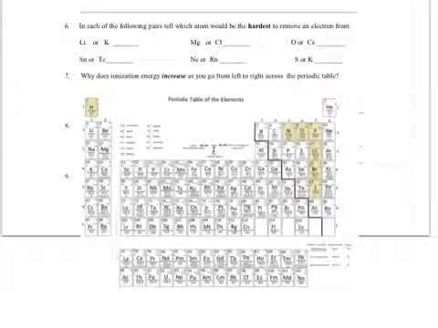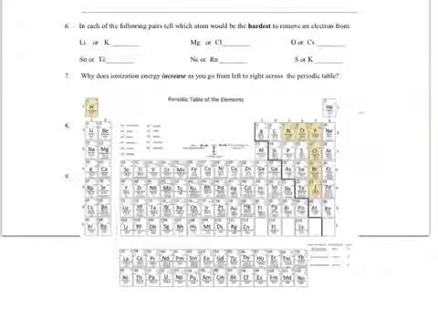Let's try number 6. Which of the following pairs would be hardest to remove an electron from? Now, the thing to remember here is that as you go up the periodic table, it gets more and more difficult to remove an electron from an atom because there's fewer energy levels moving the electrons closer to the nucleus. And as you move to the right on the periodic table, there are more protons in the nucleus, making the pull on the electron harder. So the closer you get to helium, the harder it is to take electrons, and the closer you get to francium, the easier it is to take electrons. So as you go up, it gets harder. As you go down, it gets easier. As you go to the right, it gets harder to take electrons because there's more protons. And as you go to the left, it's easier because there are fewer protons.